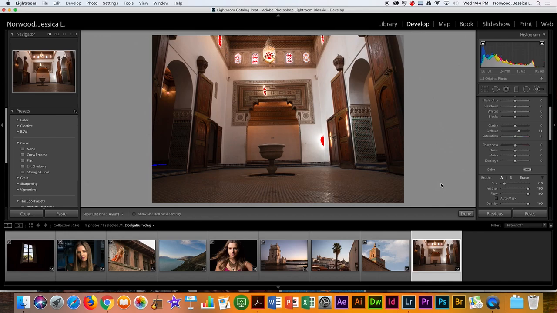And as you progress, if you find yourself not dodging and burning, it's something you should be aware of and start practicing and doing, because it is really a necessity. Our human eye sees things a certain way and the camera can't capture that. Where these dark areas are, when we look at it, our eyes automatically adjust to the correct exposure and the camera can't. Where we have such bright areas here and shadowed areas here, our camera can't capture that in one photograph. And that's where the adjustment brush comes in handy and gives us the capabilities to do those dodging and burning techniques.